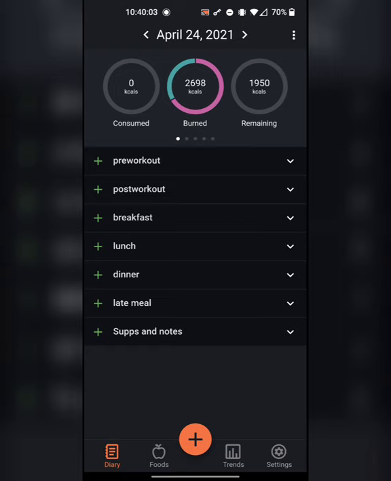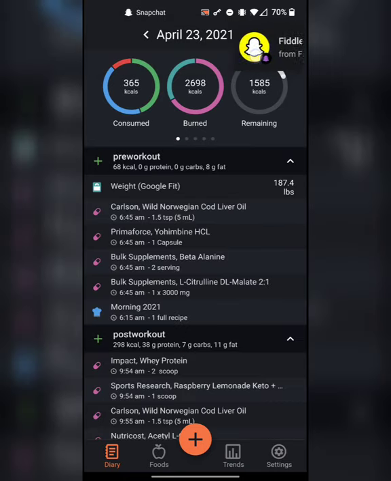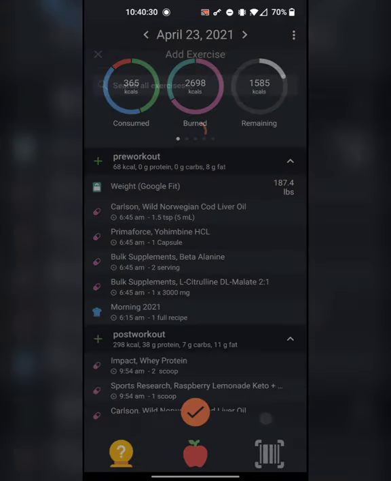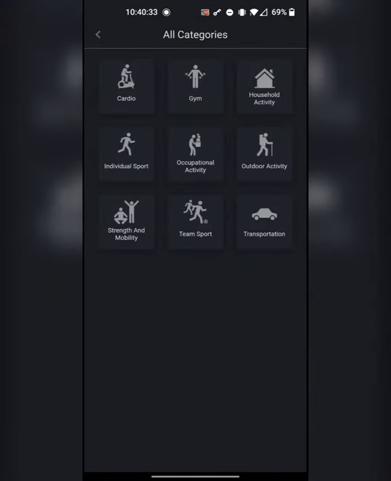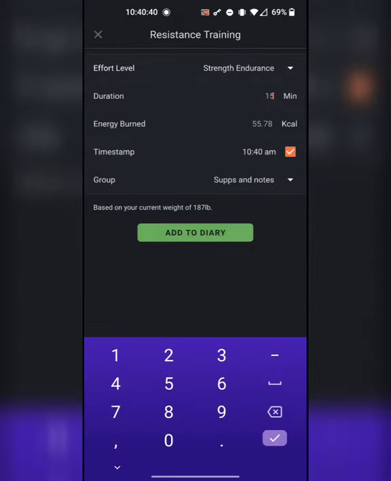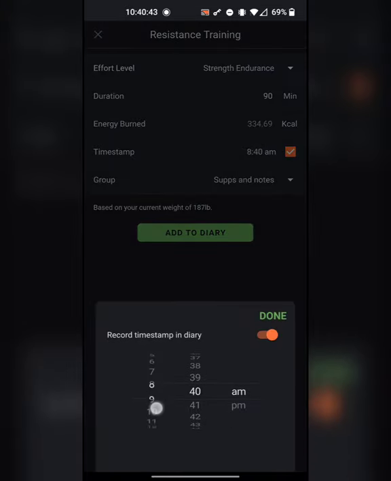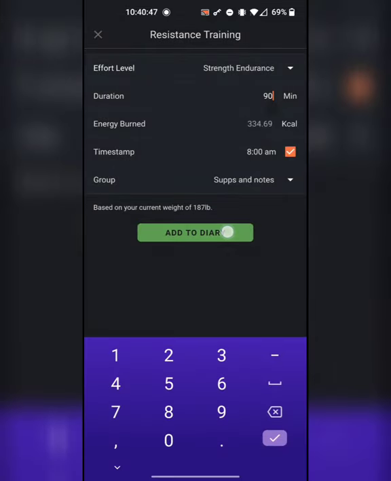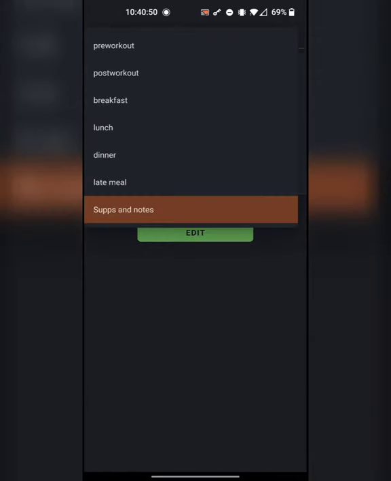Now the goal for me then, if I'm trying to get to a 750 calorie deficit, I want this remaining number to be zero. In order for that to be zero, number one, you need to make sure you're accurately tracking your steps. One last thing I'll show you on here, or your activity. So if you're doing a workout, I'll do that really quick because I worked out earlier today. I'm going to hit there, browse all, and please rewind this and pause it if you need to. I know I'm kind of flying through these last things. I did resistance training. I did 90 minutes this morning, and I'm a stickler for time. I started at 8 o'clock. So, oops, well, here, bear with me. Sorry, user error.